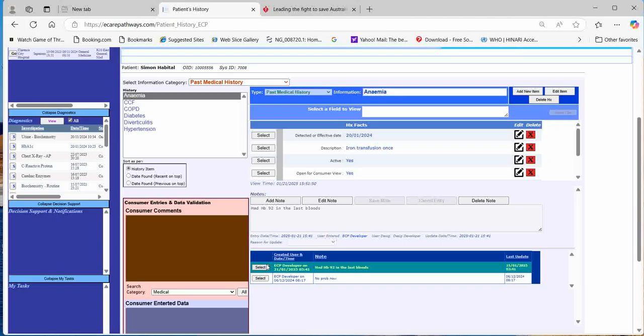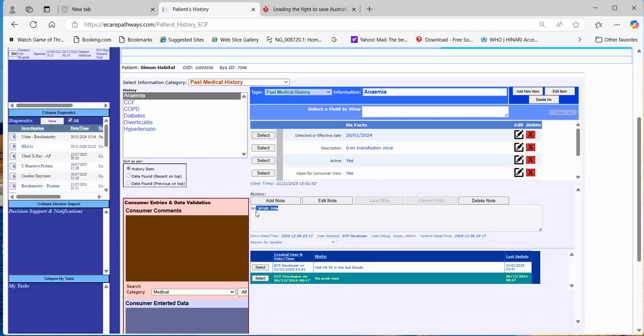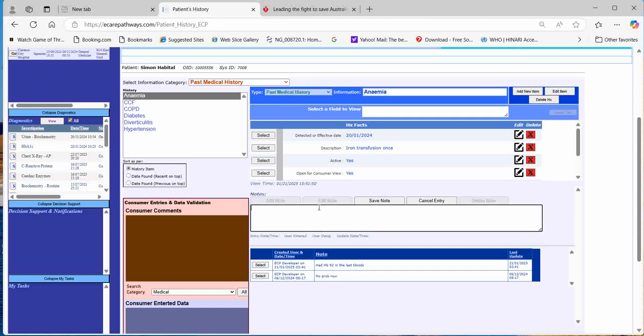So let's say this note here says HP 92 and no problems. And I'm going to put another note here saying infusion done in January 2025, something like that.